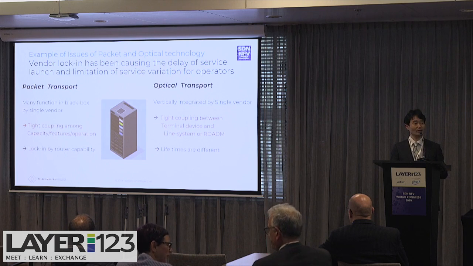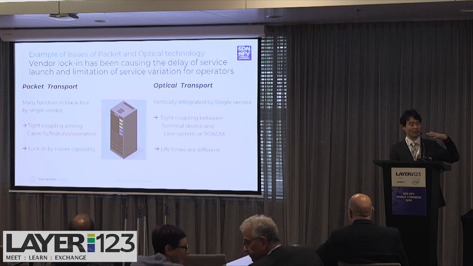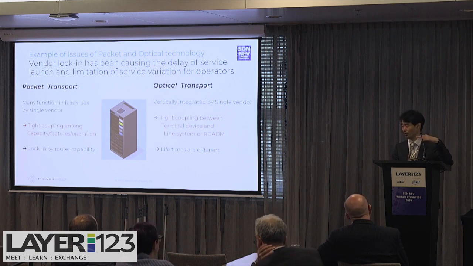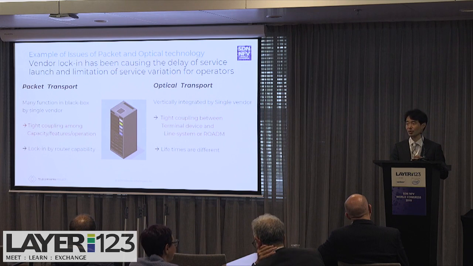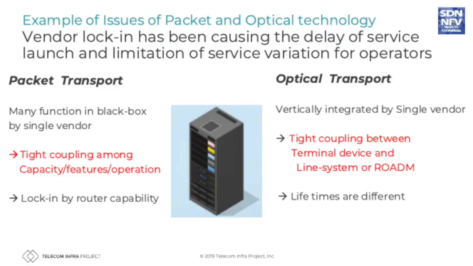Then we try to add the function, but there is a huge volume of configuration. When we add a function, we have to add more configuration. But for carriers, we need to keep reliability and service. We have to continue the service. So this is the main problem for the IP part.